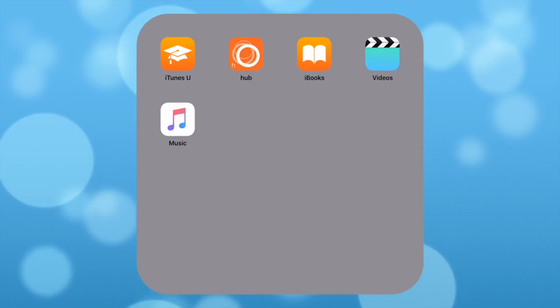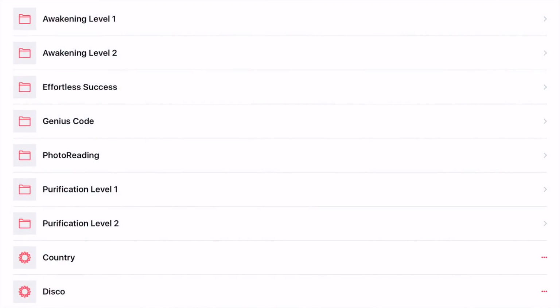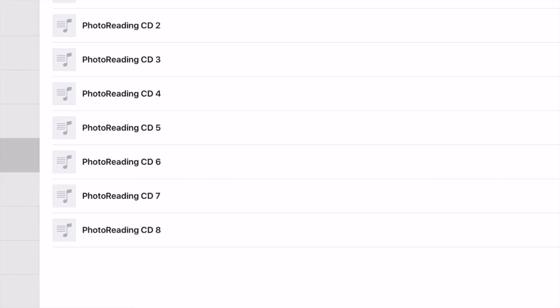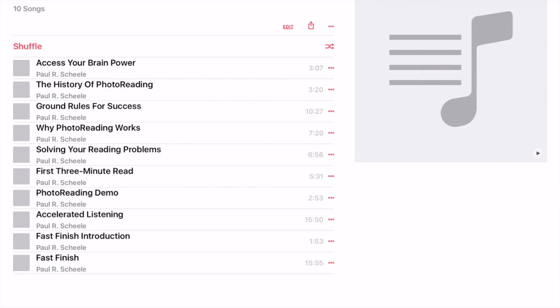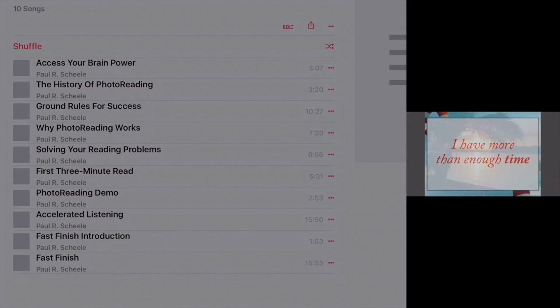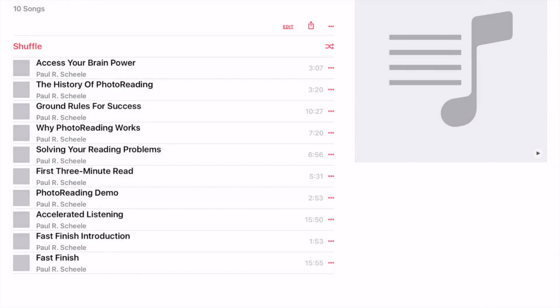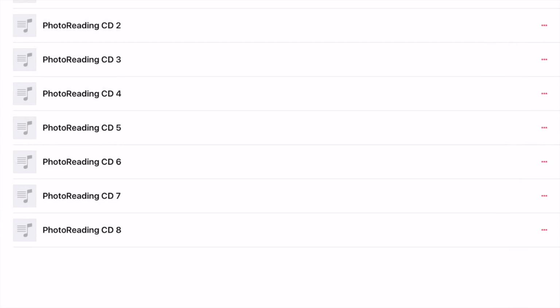And then one final piece I wanted to show you is that you can play music, but we've also, if you're in our STAR program, for example, we've got some of your STAR packages already put together. For example, photo reading. Here's your photo reading material, and you can see each disc is there, and you can play that again while you're doing something else, which is really terrific. So lots of different possibilities for you, all loaded onto the iPad.